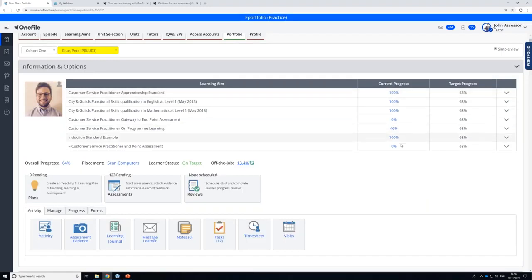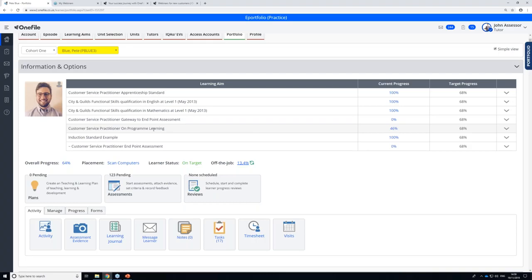Now we can have a look, of course, at these little tables that we have dotted around everywhere. It looks like it's at 100% in most cases, just a few things. Well, endpoint and gateway we wouldn't expect to be done just yet, as we've got a few more things on his on-program learning to finish. But it doesn't really tell us a lot.